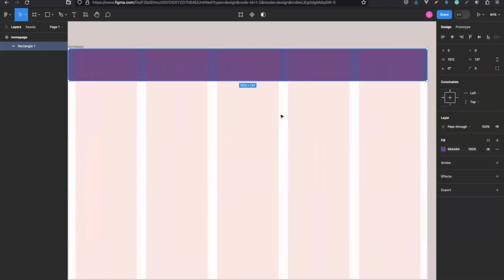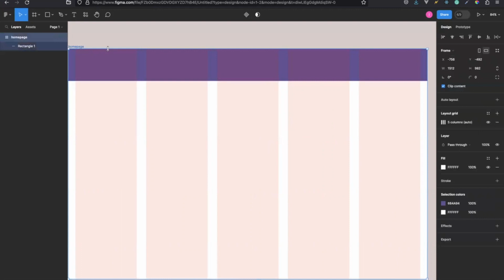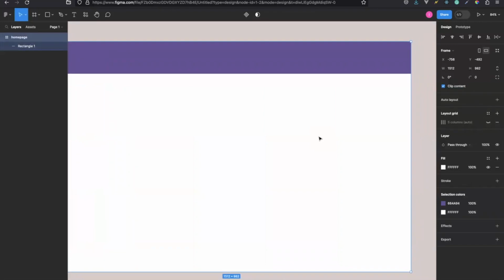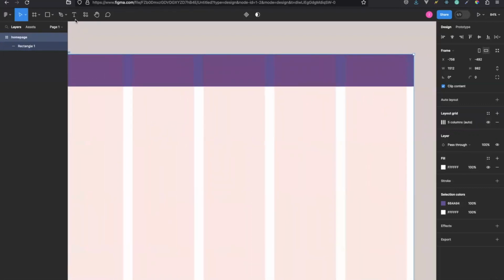So now I have this at the top. If I go back to my screen, this one that we are dealing with, and I try to toggle, you see that now I have this bar at the top. Usually you see these bars being shown on most of the sites that you visit. So let's turn back on, and then we want to have some text in our bar.